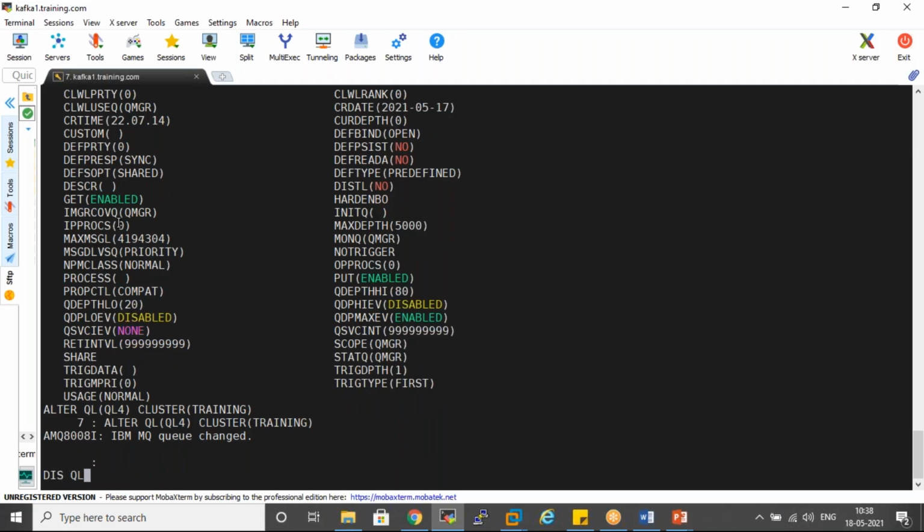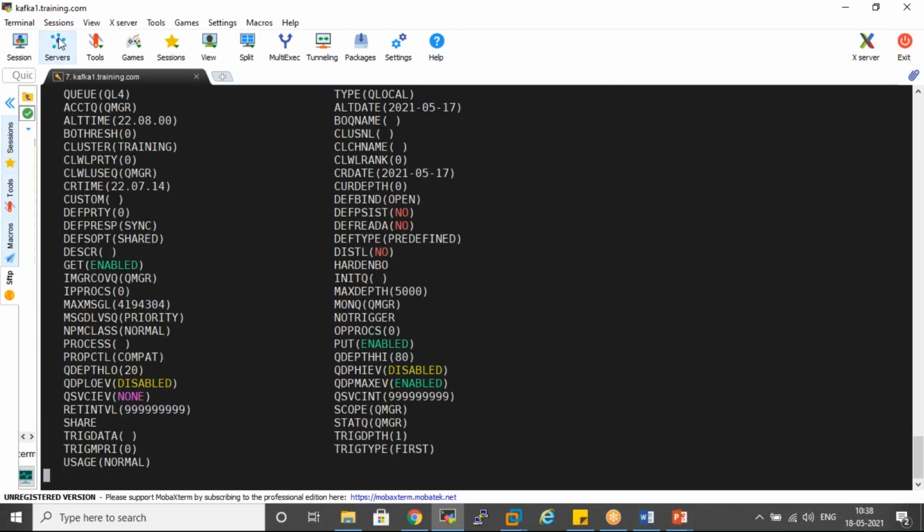Now it's been changed. Now display QL4. See, for QL4, the CLUSTER property is assigned to the name training. Now in the training cluster, whatever the full repository instructs this local queue, it is going to follow that order. That's it, because it's a member of the family now. It's a member of the cluster now. So this is how we can make an object a member of the cluster.